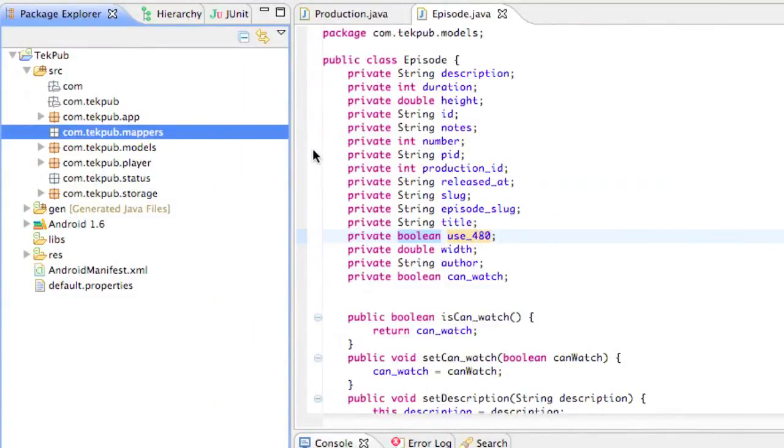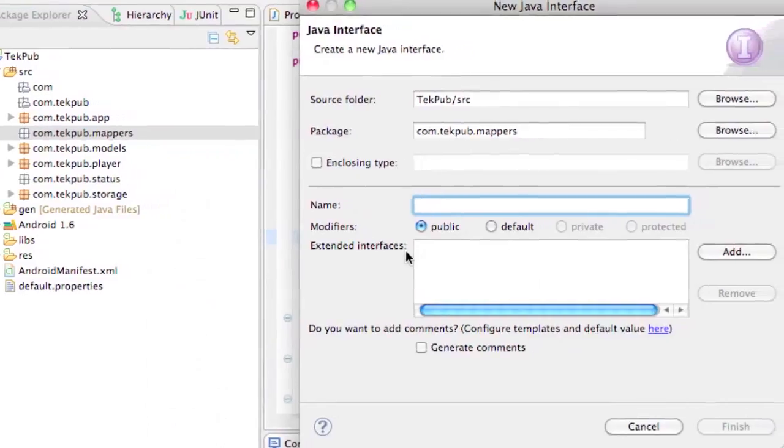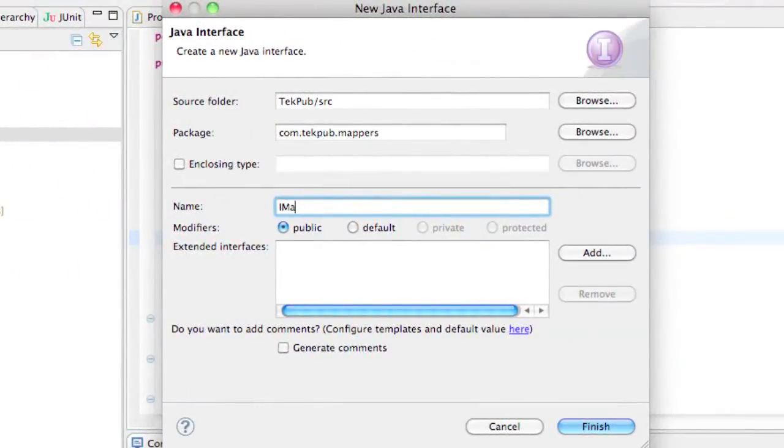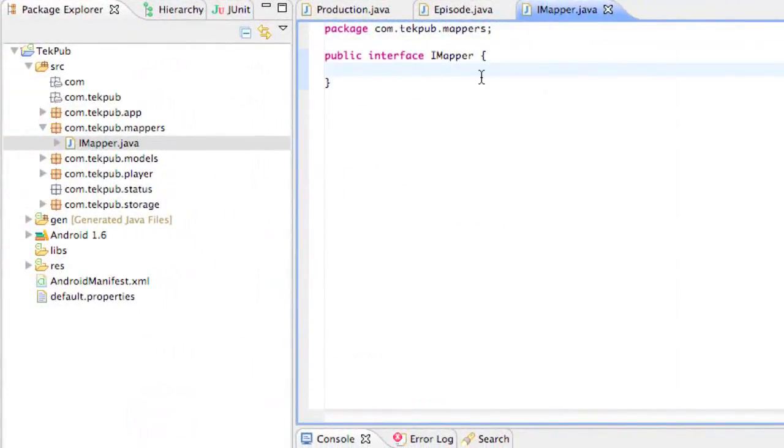Now, in order to run these mappers, I know that I'm going to be mapping from one particular type to another particular type. So I'm going to create a couple of interfaces here. And the first interface that I'm going to create, I'm going to call IMapper, and we'll just click finish, and let's create a new mapper interface.